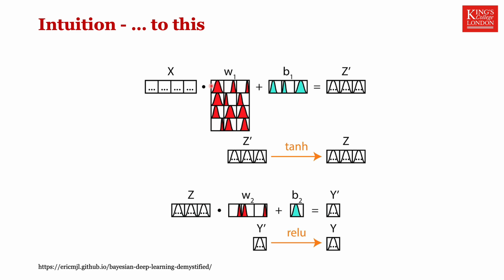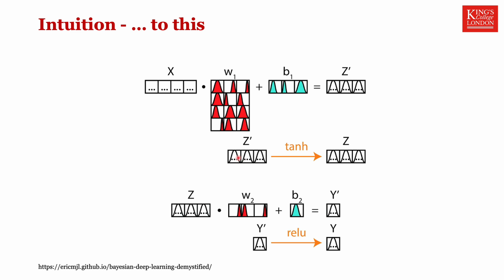So if each parameter now becomes a mean and a variance parameter, both for the fully connected weights but also for the bias terms, every time you take an input x and pass it through one of the many realizations of W1 and B1, you're going to end up with z prime. And for every different realization of W1 and B1, you're going to end up with a different value of z prime, which means you're going to end up with a distribution of z primes.